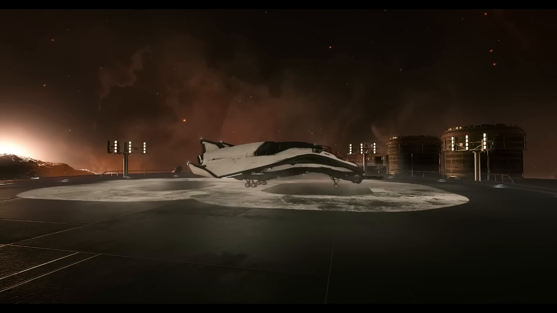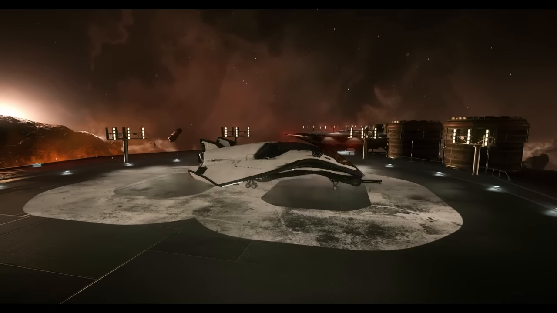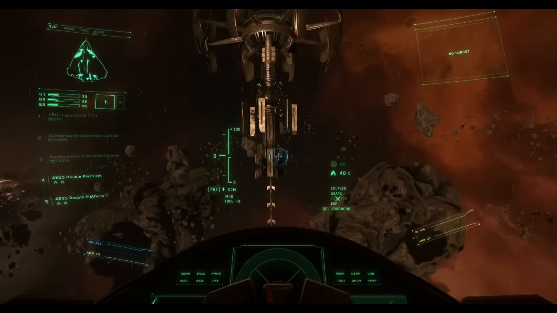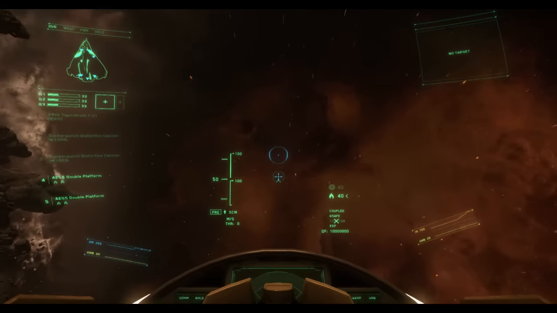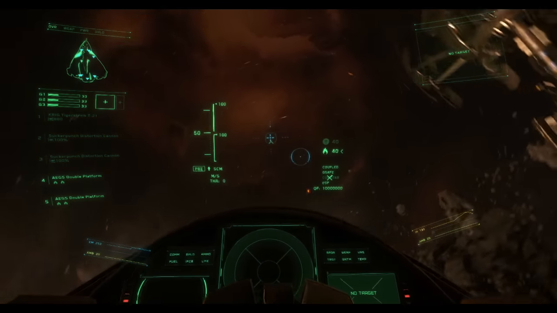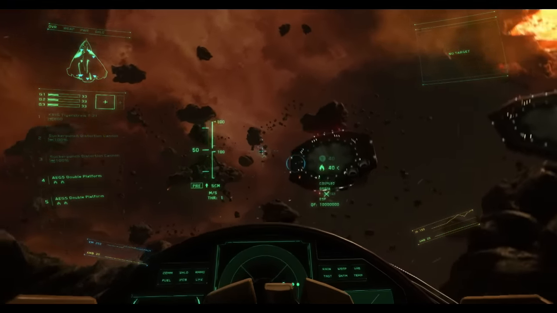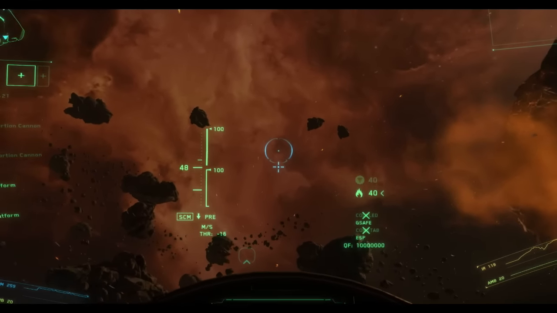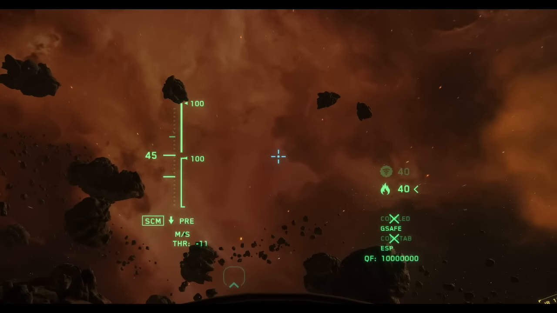Now, as far as the frame rate, I don't know if you can see it, but when I'm up here, away from things, in the cockpit, I'm getting 60 to 70 frames per second. Constantly. As I land, it never drops below 48, which I'm perfectly fine with. You know, this, I think, is acceptable.